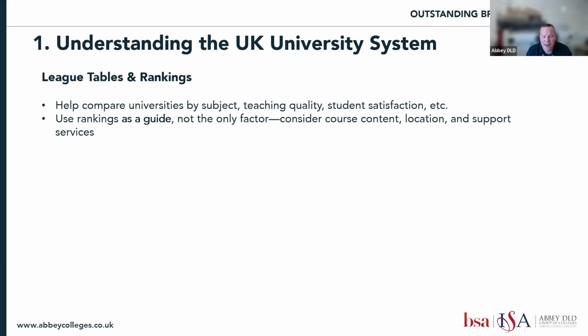Also, some rankings might place a heavier weight on the quality of research output from a university. So this is the postgraduate research that is conducted, which is great. It's good to know that there's quality research coming out of a university. It's one of the most useful things that universities can do for wider society. But if you're an undergraduate student, you might be more interested in the quality of the teaching on the undergraduate course that you're studying, or you might be more interested in what are the chances of me finding a good job when I leave university. So do be aware of the rankings and how they're made up, and don't take them as your complete guide to your university selection. They are a useful tool for consideration.